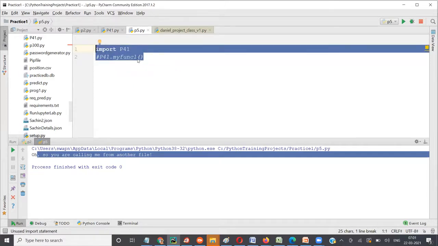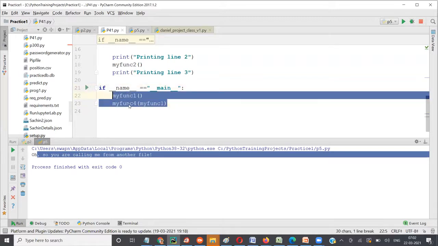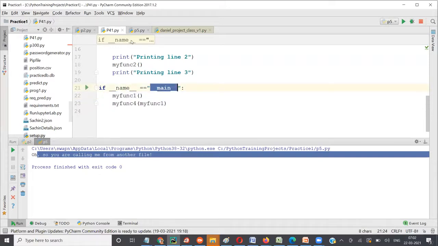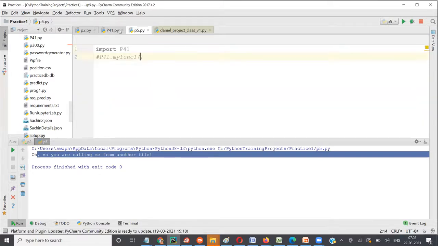So if your nickname is not known outside your family, be sure that nobody is calling you. You don't have to respond. Maybe somebody is calling someone else. But in your home, you know that main is my nickname. So if somebody is saying main, I have to respond. So you execute this. Outside this function, this is like a nickname, so you will not respond. So main will be the nickname for this P5, right?